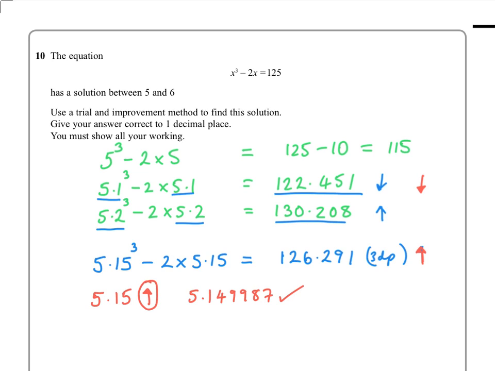So if you think about it, to one decimal place, 5.15 rounds to 5.2, but this was too much. So we'd have to go slightly less than that, and as soon as this number drops to below 5.15, say something like this, then to one decimal place it would have to round to 5.1, and so to one decimal place I would clearly say 5.1 for that reason.